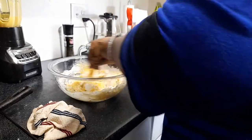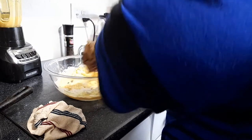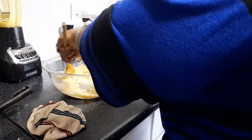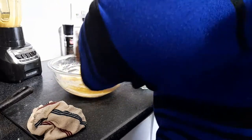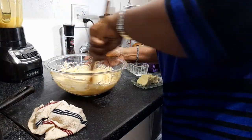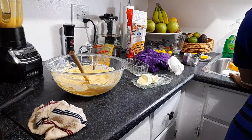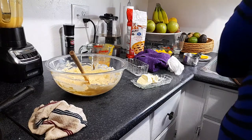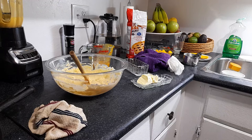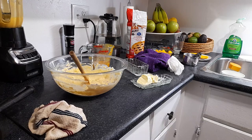So basically you just mix, folks, mix your pancake. And pancake is not supposed to be smooth, you know. It should be on the lumpy side. And salt. No, it doesn't need any salt because I think the butter is salted, so it doesn't need any salt. Like I say, folks, I'm working from her recipe.